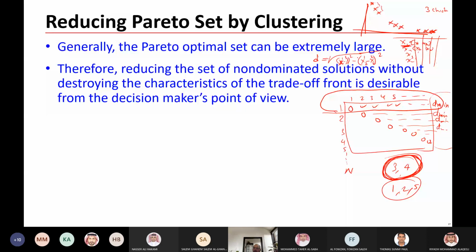The major question here is, if we have this as a cluster, what is the representative of this cluster? At the end, we need to take, or consider, one solution for this cluster as a representative. We have here 9 solutions. We need 3 clusters. We need to end up with the 3 solutions only. What are the solutions that will be selected as a representative of the 3 clusters?